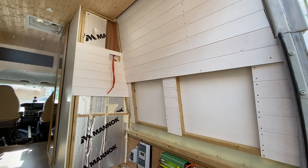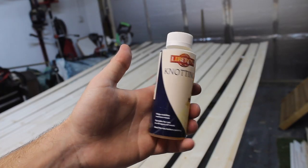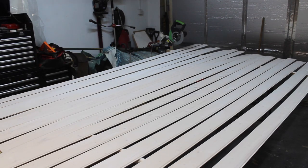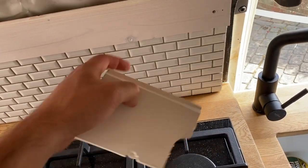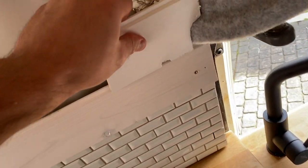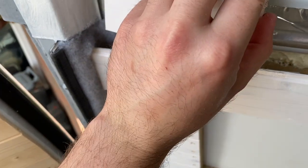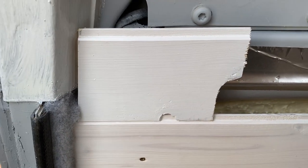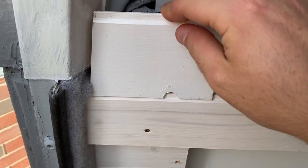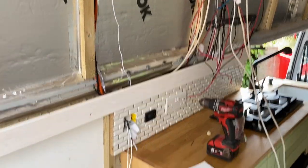I've run out of pre-painted cladding, so I need to go paint some more up and I'll carry on tomorrow. I'm using this scrap piece of wood here to get the profiles for the next plank. So that profile there will go around that corner piece, and the angle on the other end is for here. So when I go and cut my next board, I can follow that angle on one end of the board and that profile up the other end, and hopefully it should fit in there nicely.